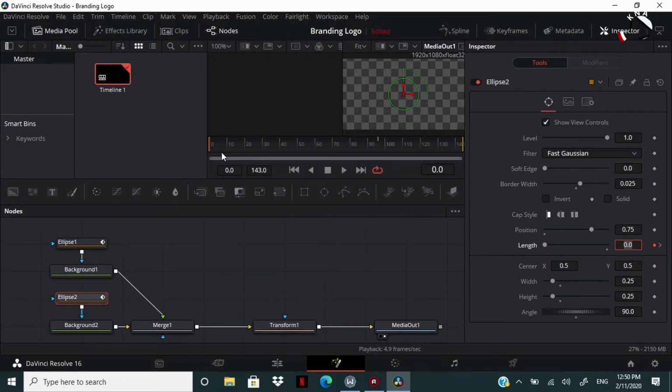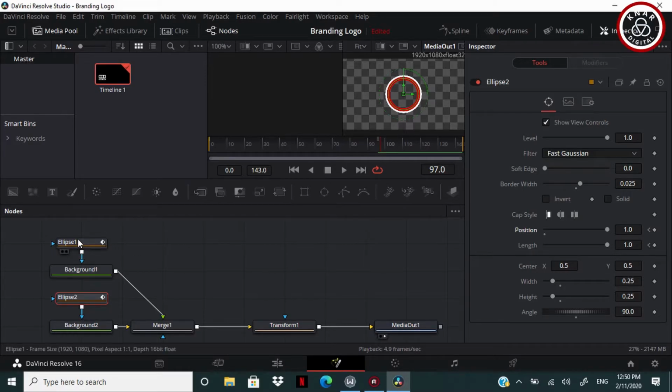While the cursor is at frame 0 and this is at .75, click on the diamond shape button, bring your cursor to frame 96. Now drag this position field to extreme right, go one frame forward to lock this keyframe.